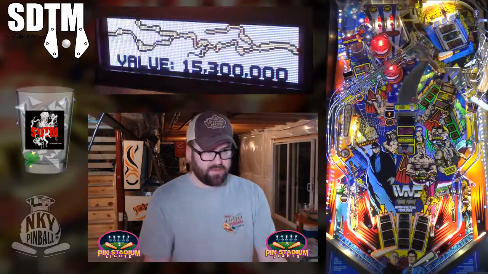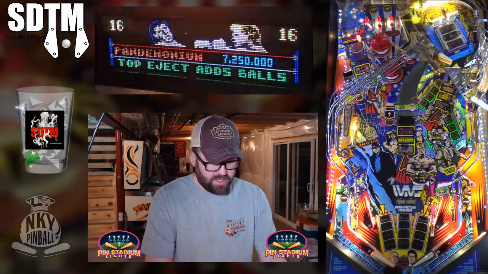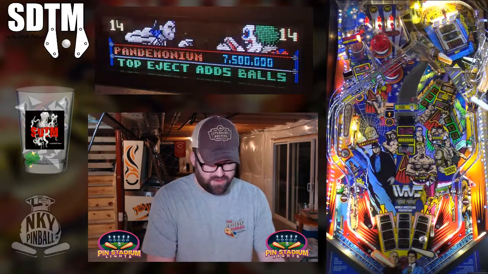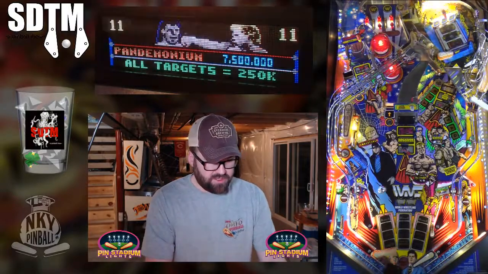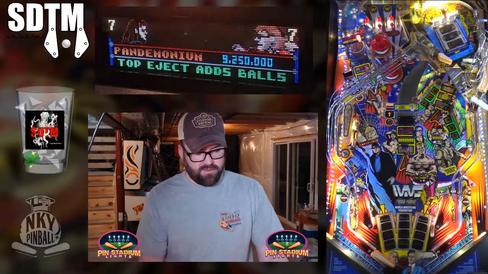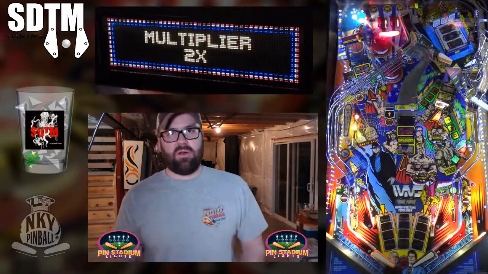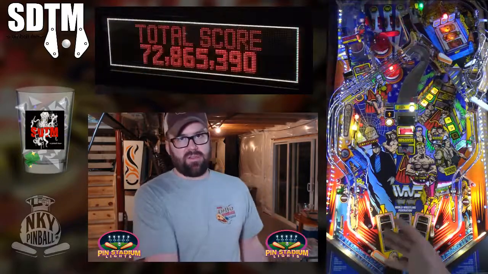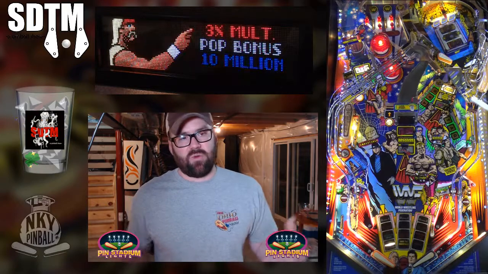There we go. So see how the RIP came up? I collected the R, and it increases a value. It starts at around 15 million and increases each time you collect an RIP letter. Again, completing all of the dead drop targets gives you a letter for RIP, and that carries over ball to ball. Since I collected the R, now I can go after the I and then the P on this next ball. Each time you collect a letter, the value for that jackpot increases until after you collect the P, it's around 20 something million.